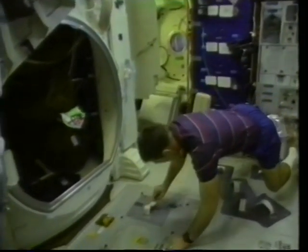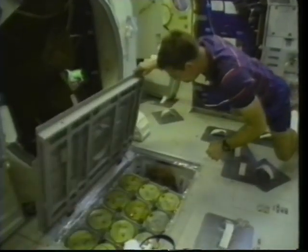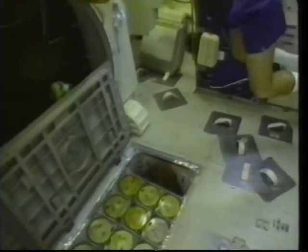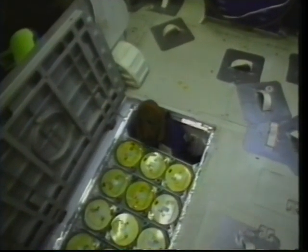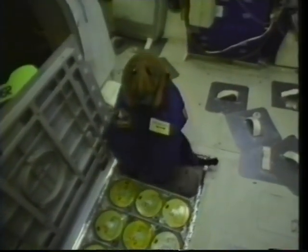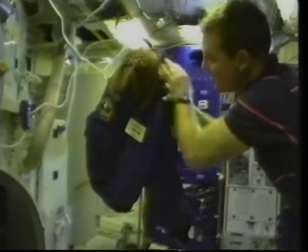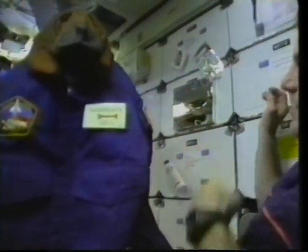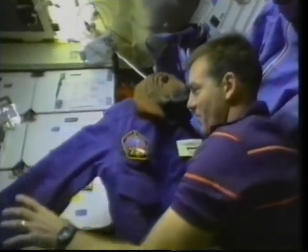Each day we change out some lithium hydroxide canisters on board the shuttle to keep our atmosphere clean, and as I was preparing to do that on our first morning I found out we had a stowaway on board. We had a training team called the bad dog training team, and because of that we became the dog crew, each of us having dog names. We thought we'd left that behind when we launched, but sure enough we came up with this stowaway who had the worst dog name of all — dog breath — but we had some fun with that while we were in space. Dog breath watched over us throughout our flight and made sure that we did a good job.